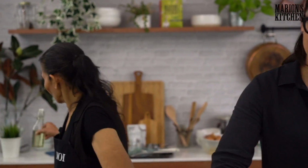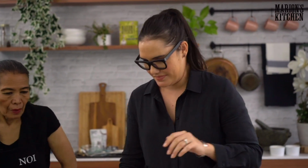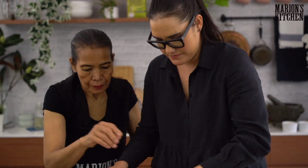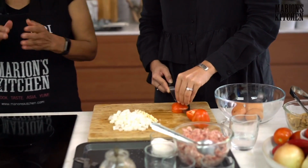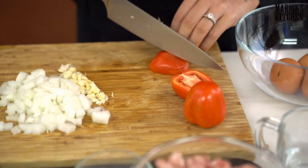All right, so we've got the oil heating up. So if you're just joining us, guys, we are making a Thai stuffed omelette with pork. Yum. Okay, do you want me to chop up some of these tomatoes for you too? Yes. 2 tomatoes. And do you just want to dice them, Mum? Yes. Okay. I don't want to do it wrong. I'll get in trouble from the boss, won't I?